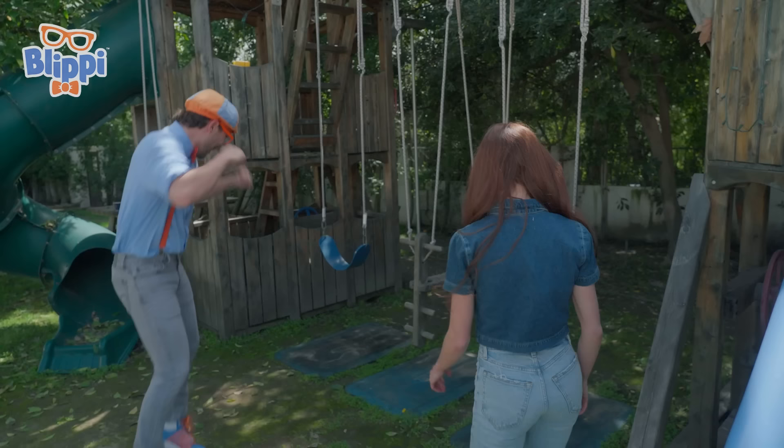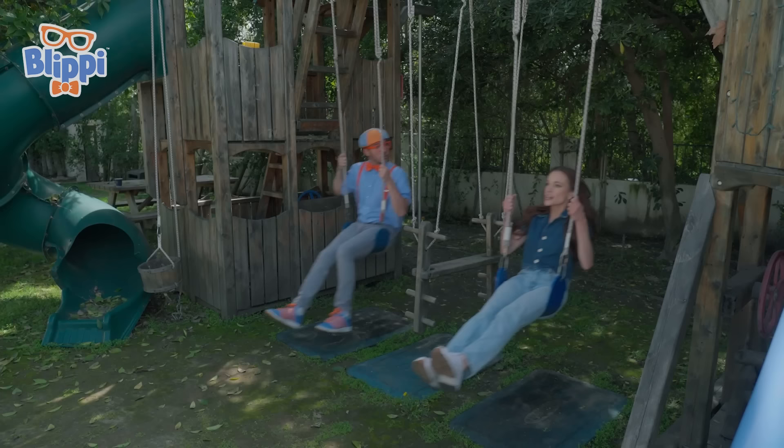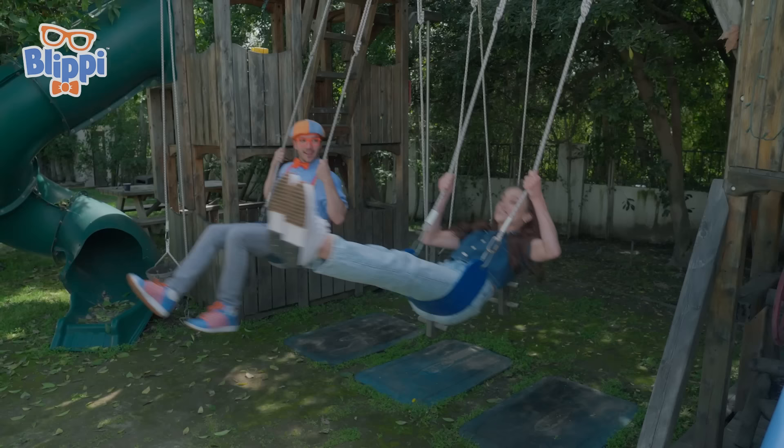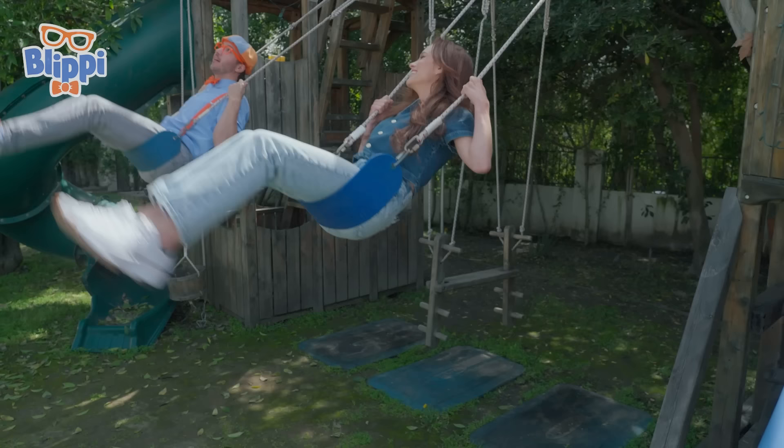I just love swinging. Emily, is there something scientific about swinging? Oh my gosh, yes — there's science all around us. With swings, gravity is bringing us back down, and our legs are giving us momentum to bring us back up. And my legs are really strong from dancing, so I can go really high on the swing! Good thing we have gravity to bring me back down, or else I might fly all the way to the moon!